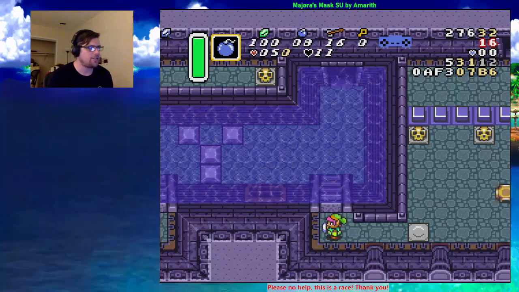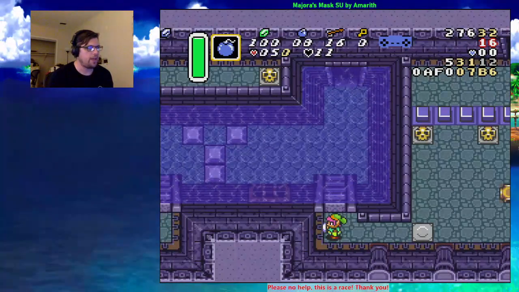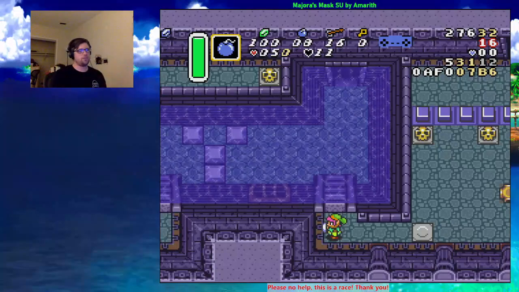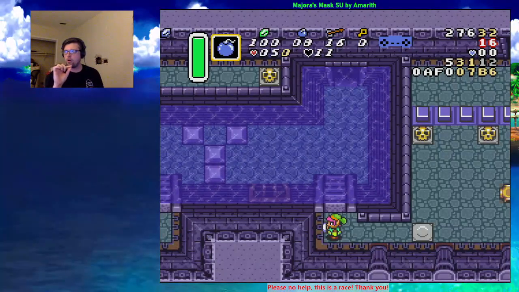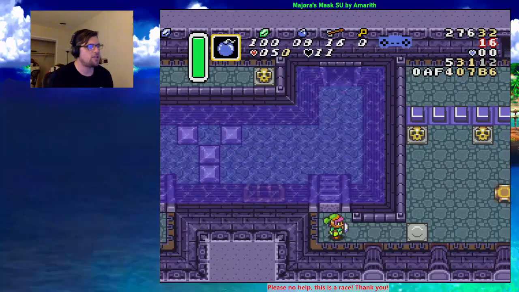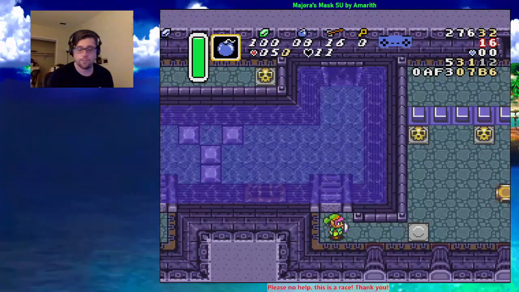If I'm standing flush with the stairs, you can see there's one thin gray bar of space in between the thin black line and Link's shadow. So that's the vertical position.